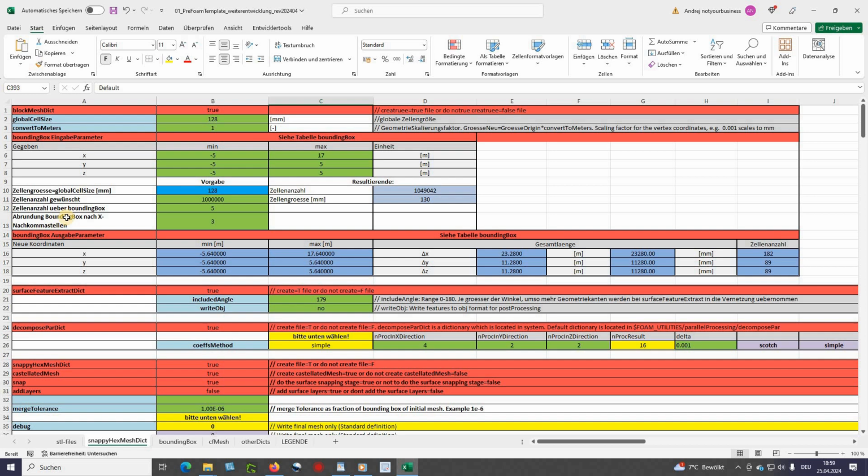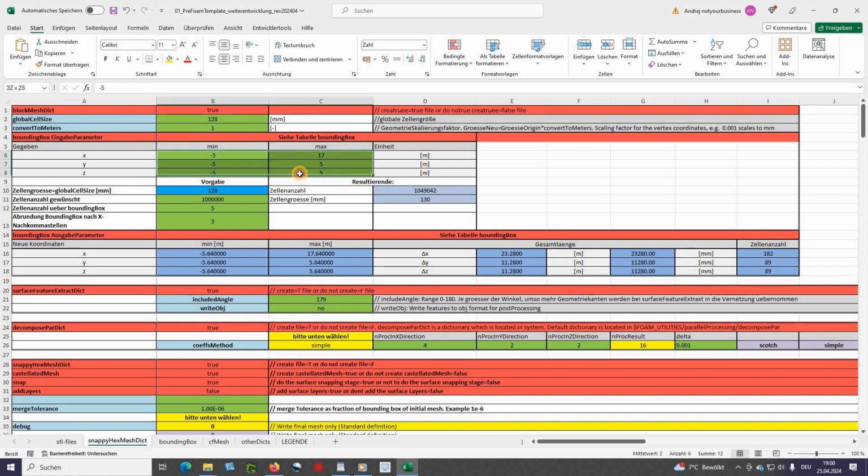Bounding box coordinates are known. The global cell size should be selected so that we get between 1 or 2 million cells in the block mesh. 128 millimeters fits quite well. You see here, if we choose the global cell size 128, the cell amount in block mesh will be close to 1 million.